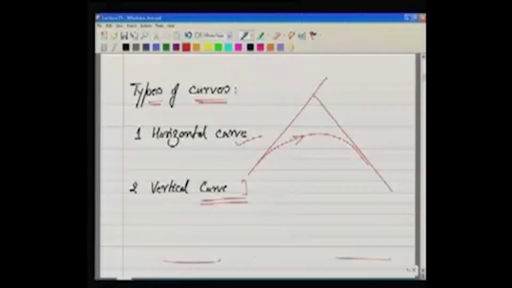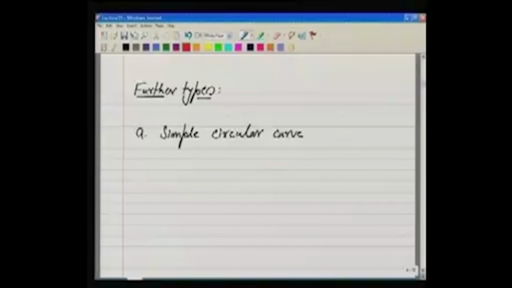and then in between we have, for example, the railway line. We need to provide a flyover. So this flyover is an example of the vertical curve. Many times we need to provide these vertical curves also. And very often you will find many curves are a combination of these two, vertical and horizontal curves put together. Well, next, let us look at some further types of the curve.